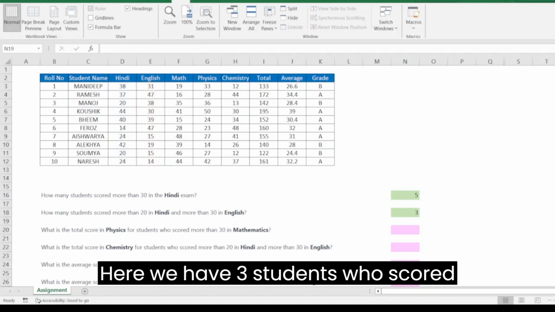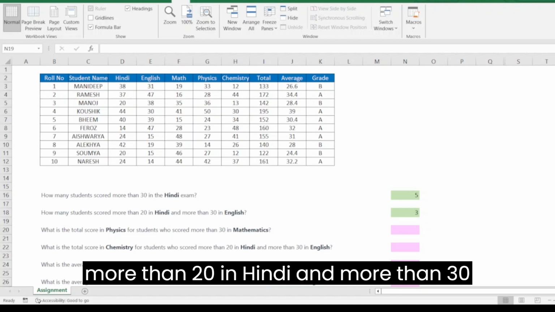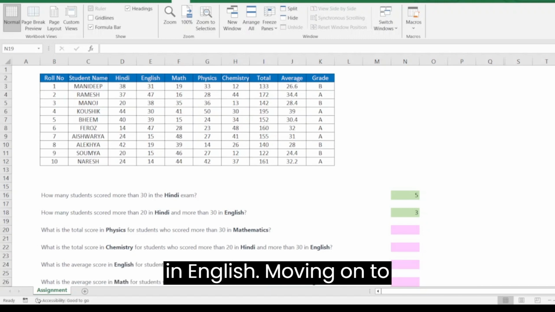Here we have 3 students who scored more than 20 in Hindi and more than 30 in English.